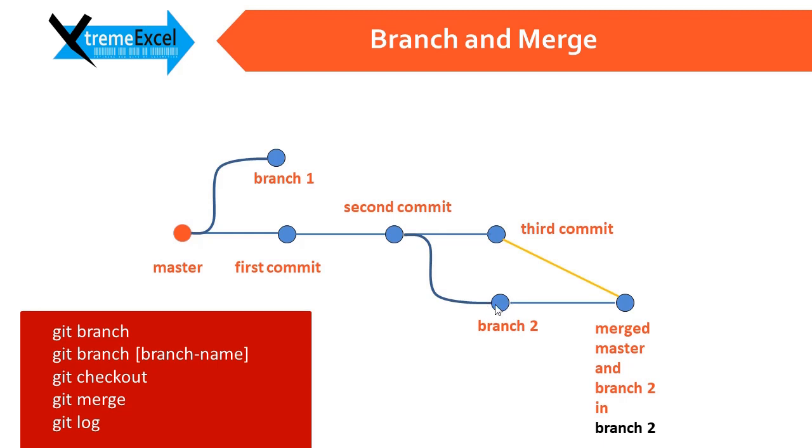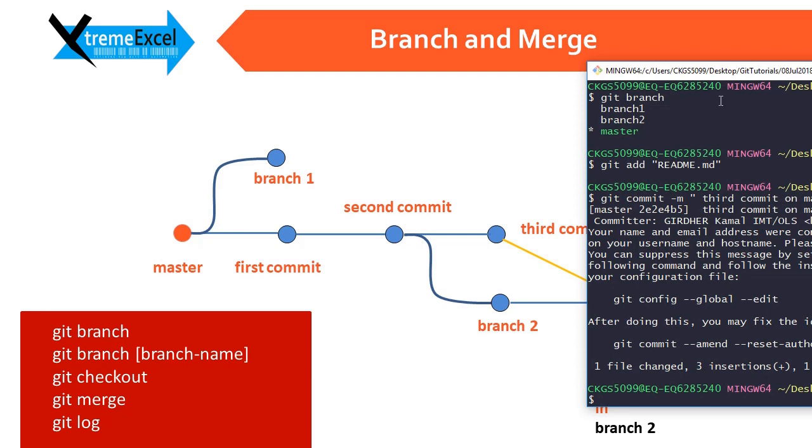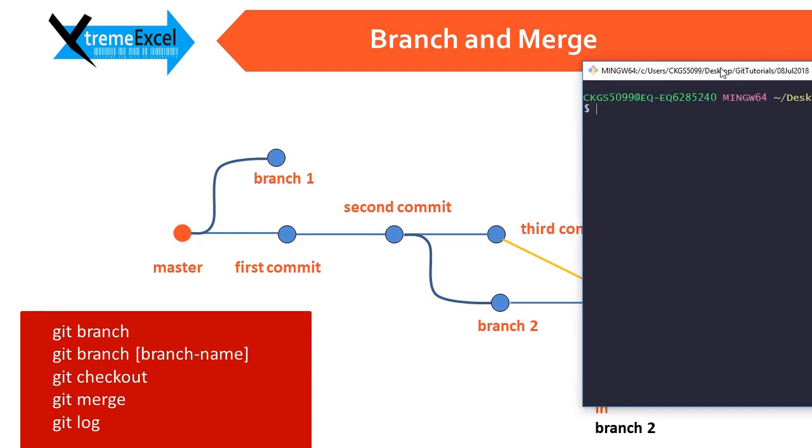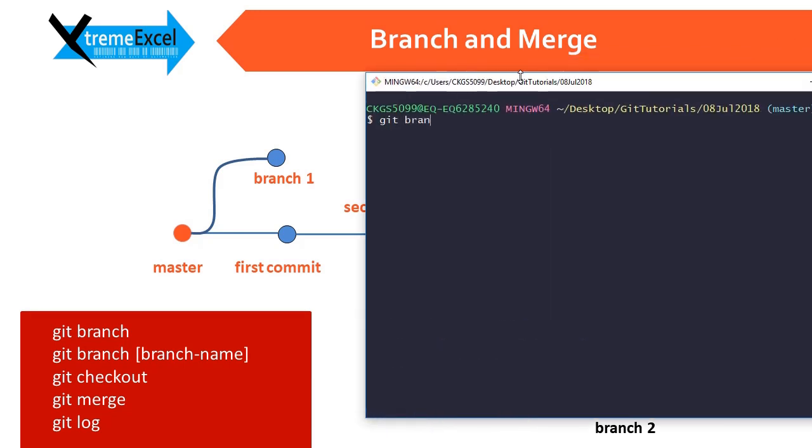The next task after creating a new branch, branch 2, is to do a commit on branch 2 and then merge those changes with the third commit that we have done on the master. For that, if we want to do a commit on branch 2, we first need to understand how to switch onto the branches. So we have three branches, branch 1, branch 2 and master, and right now we are pointing to the master. To switch to the branches, we have a keyword checkout.